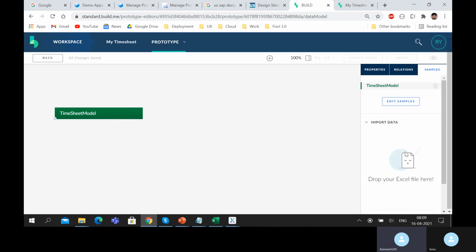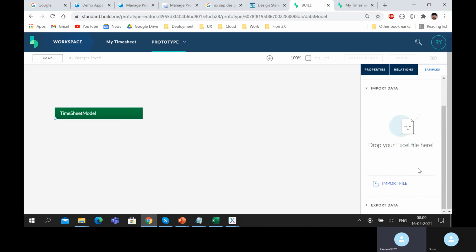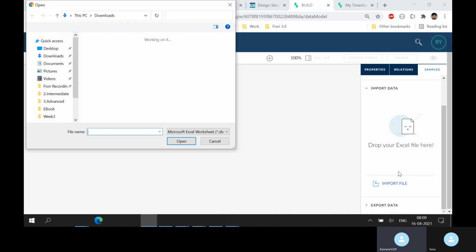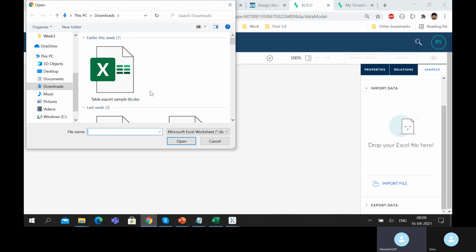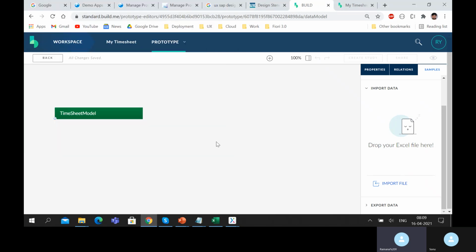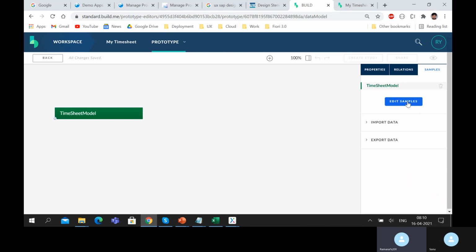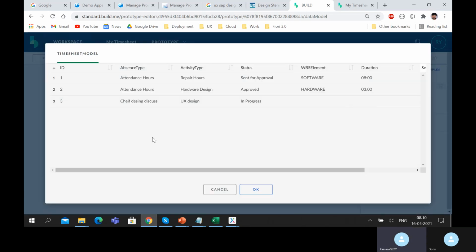If you have an Excel, we can prepare it and upload the whole data. I'll show one in detail how to do it. We can import Excel directly, and all the test data will be loaded, and we can view the data again in the samples view. We can view all the data as well.